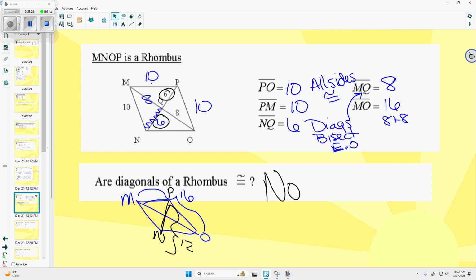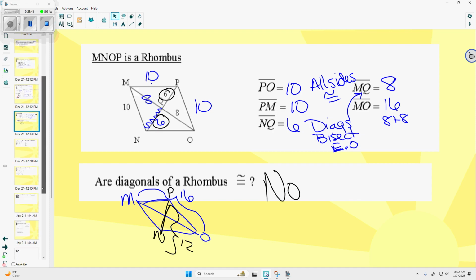Other way to look at it is think about if this distance going across, if I rotated it onto here, would it be the same? Harder to see on the visual, easier to see with the actual numbers on that last example. They do not have to be the same. Good?